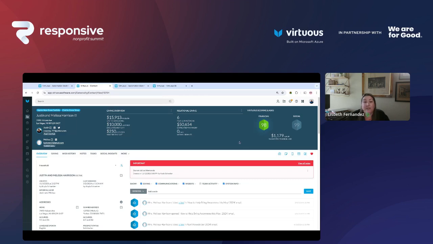So when you're looking at this record here, or maybe even in your dashboard, you can see who are those donors that have a high financial score and maybe are ready for that next financial ask, right? So you have that information automatically being added by Virtuous. But then you also have this idea here of a social score, right? I love that social score because in Virtuous, we do think that generosity is much more than just that financial ask.